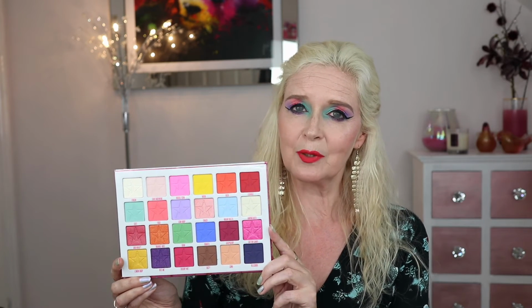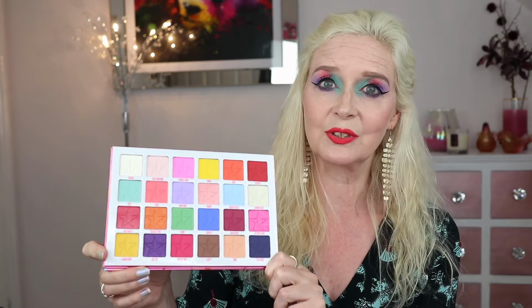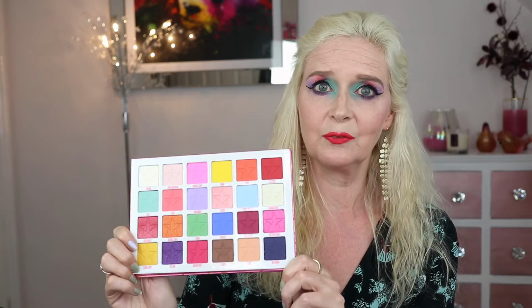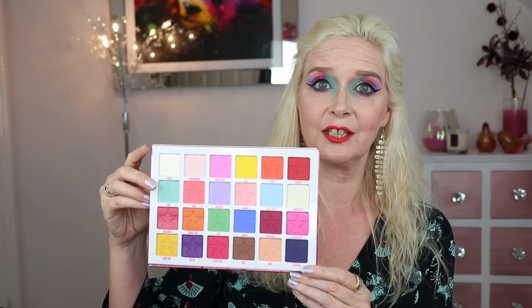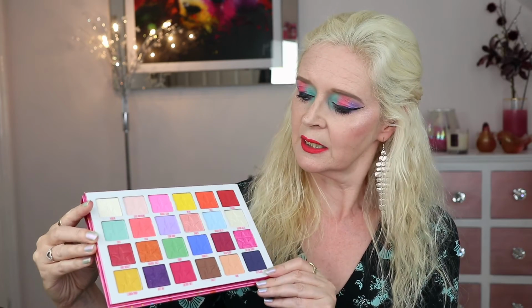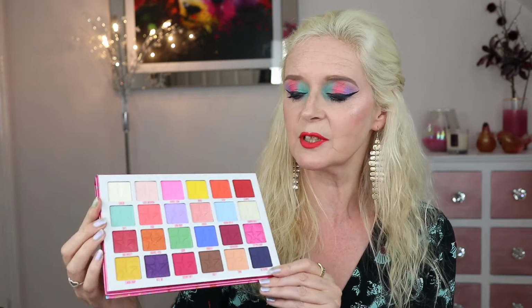But the reason it's in my top slot, should I say, is that there's lots of the sort of tones that I like. So you've got a lot of reds, oranges and pinks and deeper tones, and you've also got some pastels and neon kind of tones, but you've also got a lot of depth in this palette. So you've got your navy blue, love a navy blue shade, but you've also got Virgin, the cream sort of shade, for want of a better word. You've got light shimmer shades or foil shades that you can use.